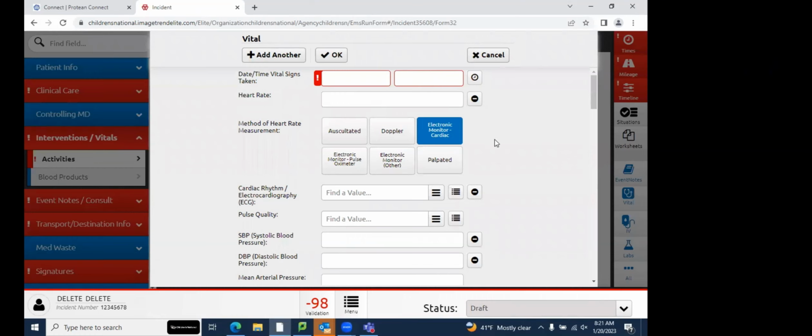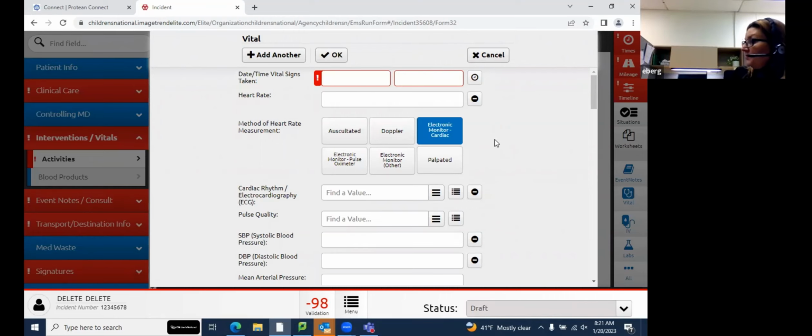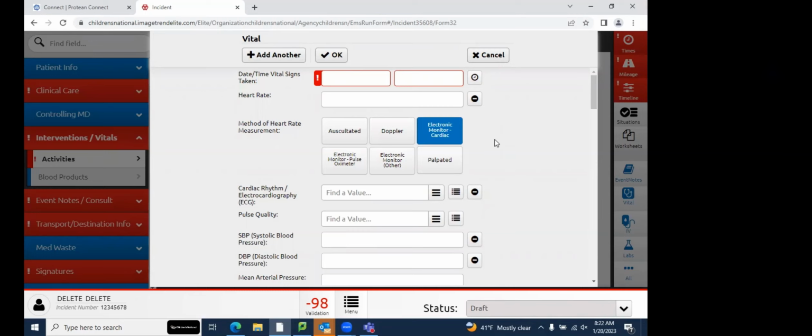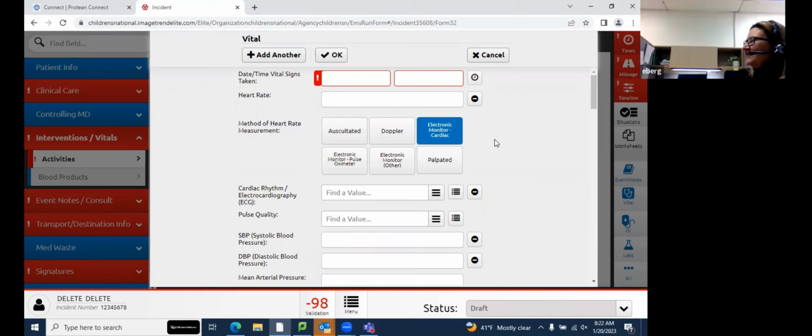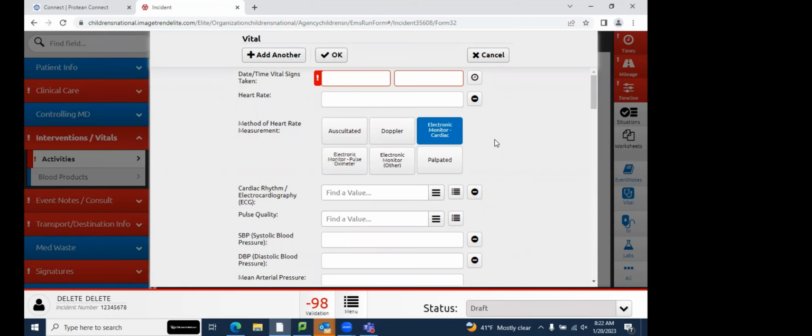So you have to record, if it's a sick kid, you're going to go in and manually enter vitals for every 5 minutes. So we have the ability to do an upload from the monitor system. And unfortunately, I don't know how to do that. I've heard mixed things, that it's unreliable, that sometimes it screws up the whole thing. If it doesn't cross over exactly right, it could delete other pages. So what I'm getting from most people is just go ahead and print out the vitals from the monitor and manually put them in, because that's at least safer and doesn't mess up other tabs.